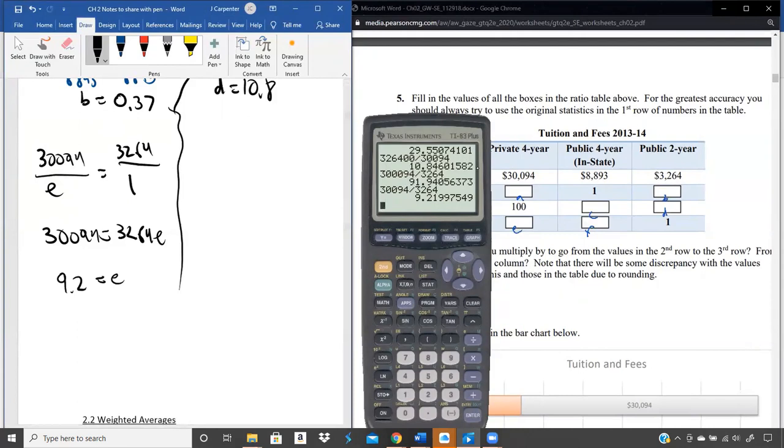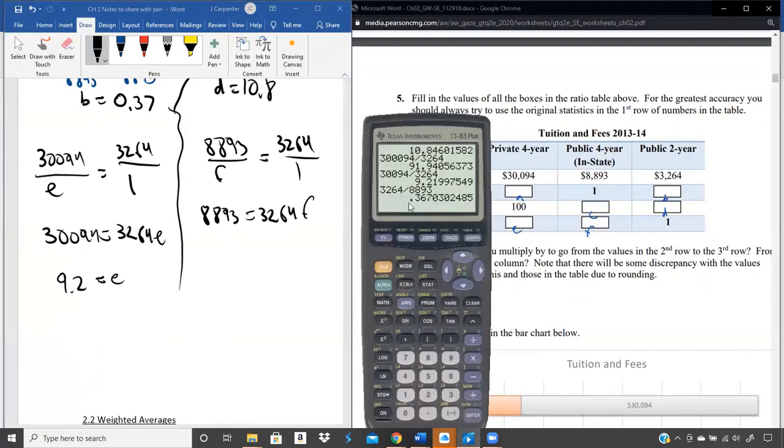All right, finally, to get F, I'm going to draw my box in this way. And again, you don't have to literally draw the boxes. It's just visualizing them ultimately. 8893, the 3264, the F, and the 1. So 8893 over the F equals the 3264 over the 1. Scaling things to 1 is also awesome in the proportions because it's just 8893 equals 3264F. Divide by the 3264. Spoilers, I'm going to do this wrong. I'm going to divide wrong. I'm going to do 3264 divided by 8893. And I get 0.367. So that says for every dollar I spend at TCC, I'm spending 37 cents at ODU.